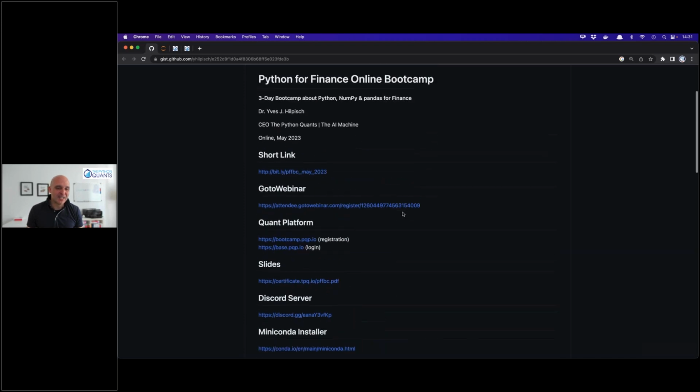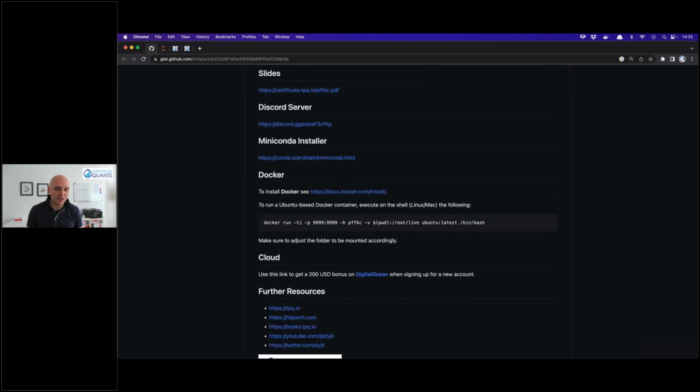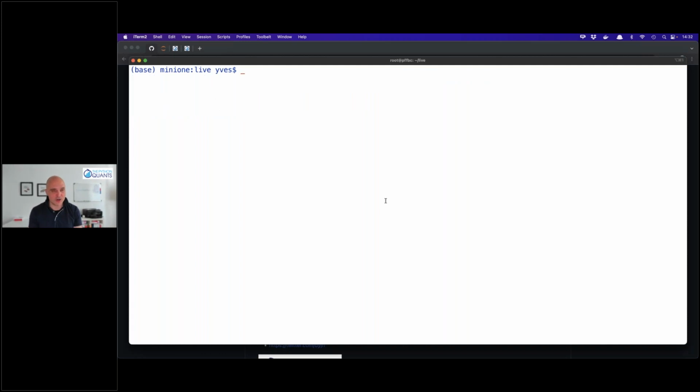So here, this is in the gist at the beginning, and I'm providing you already, if you have Docker installed, with the line that you can use to start your container, right? Here, to run an Ubuntu-based Docker container, execute the following on the shell. Again, if you say, I skipped that part, no worries, the rest you can follow along without having done so.